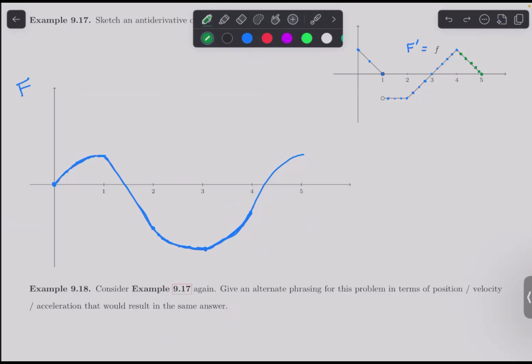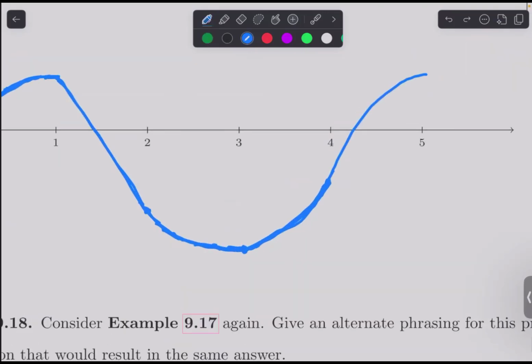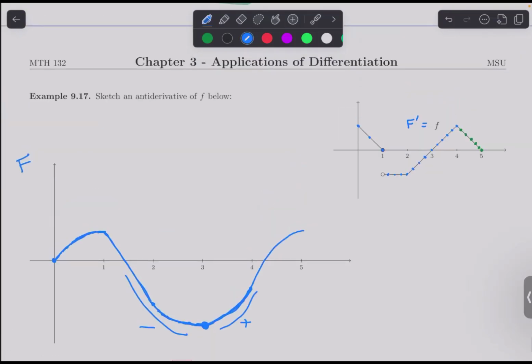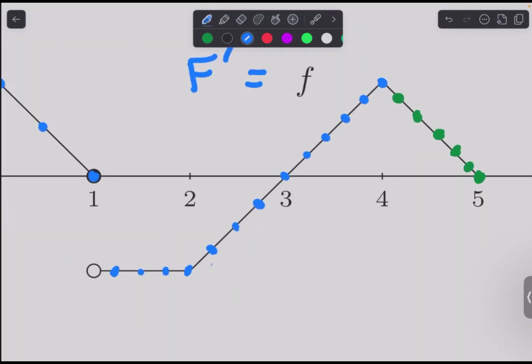And you can also notice, for instance, on our function here, we have a local minimum. And we could talk about why 1 is a maximum over there. But let's just look at this local minimum. Notice that our slope was going down. It was negative, right? We had negative slope. And then we have positive slope up here. On our derivative picture, this is supposed to be a picture of slope. We have negative slope. It's below our x-axis, right? So maybe this is -1 and this is -0.5 and all that sort of stuff. And then our slope becomes positive, right? And so, yes, there should be a minimum there.